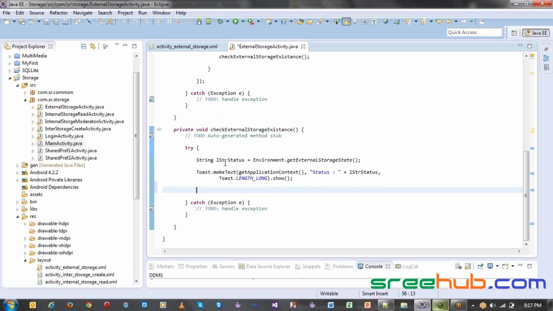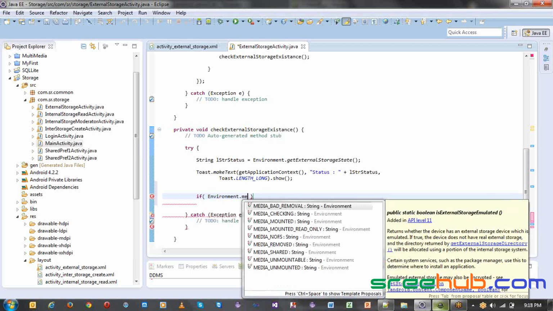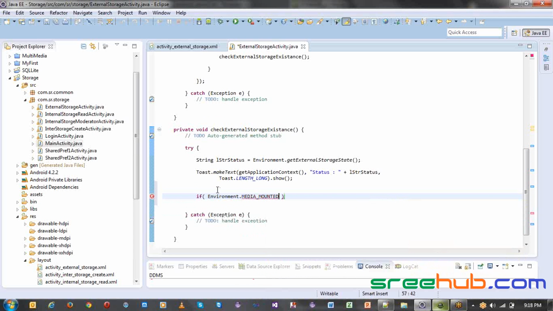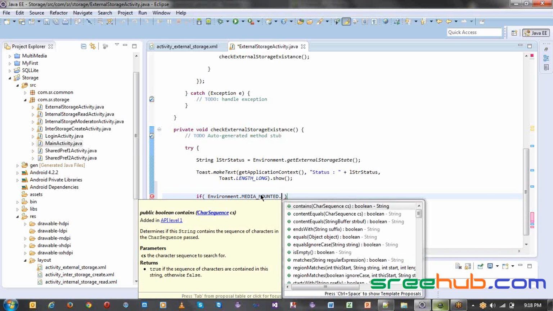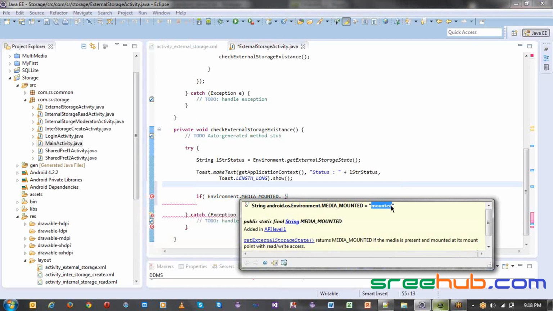Now here, let's start. What exactly is the status we are getting? The first status we will get is, again, we'll be taking something called Environment, you have something called media. Media refers to external storage. Now this is the status. Media mounted will give you one status. You can see here it is mounted.